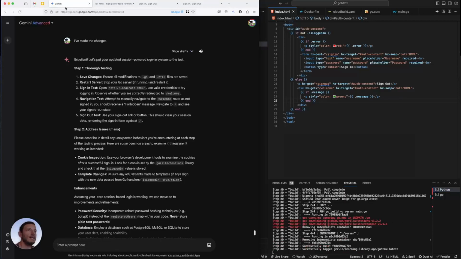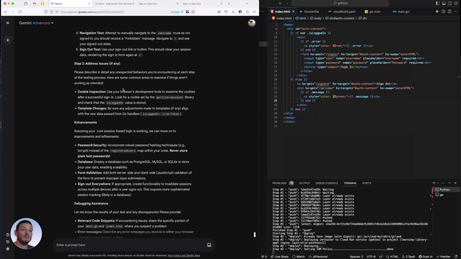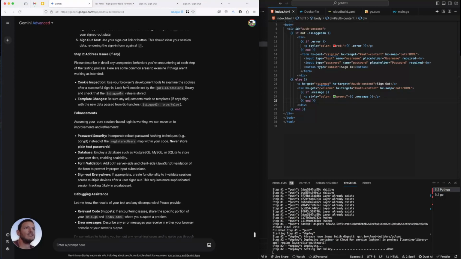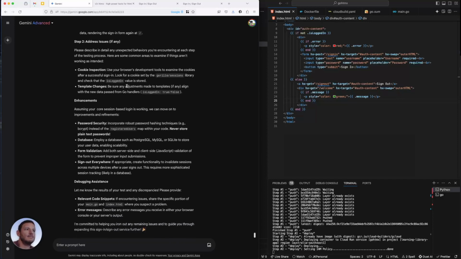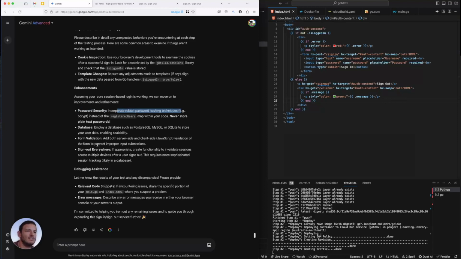In the bottom of the Gemini output that we talked about before, there's actually quite a few suggestions for what we can do for enhancements. Password security, so incorporate robust password hashing techniques, use a database so that it's not just storing usernames and passwords in text in your editor, and form validation.